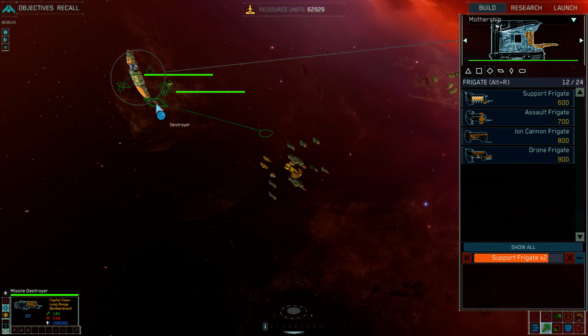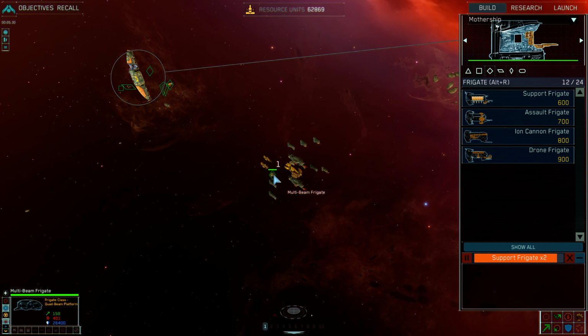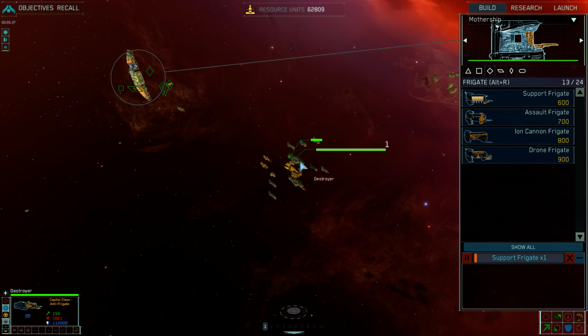You're quicker than I thought. So what is this lowest class vessel? Support frigate complete. I guess that destroyer.